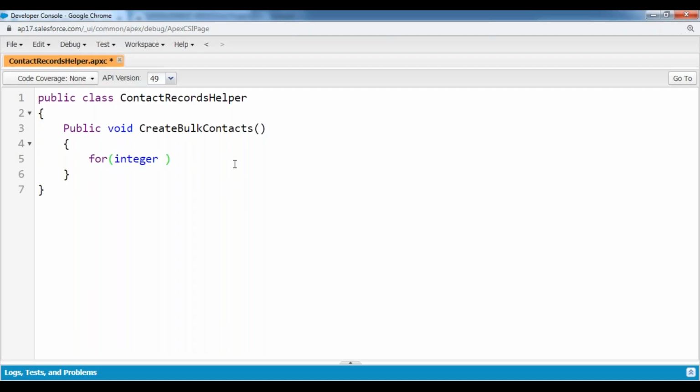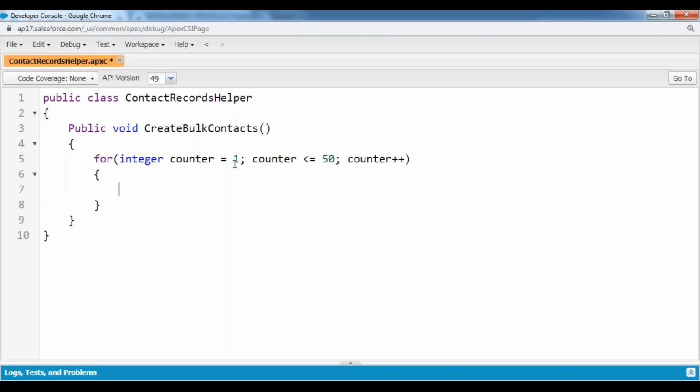So I would like to iterate the for loop 50 times: Integer counter equals 1, counter less than or equal to 50, counter plus plus. So I'm iterating this for loop from 1 to 50 times.